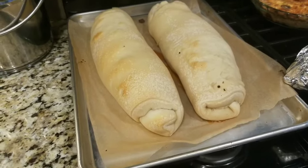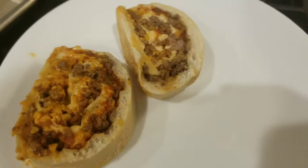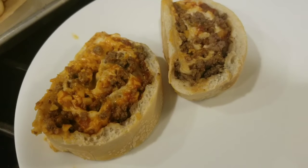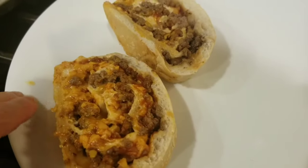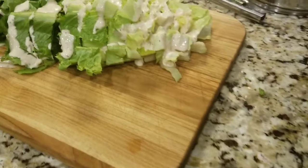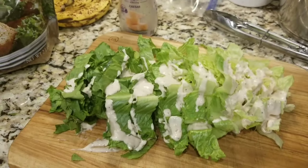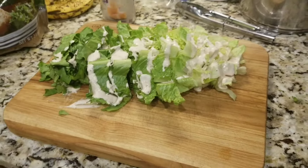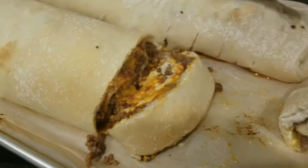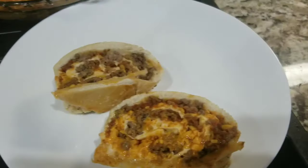Looks good. That's what it looks like. That is the Great American Cheeseburger Stromboli, improvised with other ingredients. Smells good, looks good. And then I have my Caesar salad on a board waiting to be eaten with the Stromboli. So we're going to have plenty of leftovers. Actually, it was pretty easy.